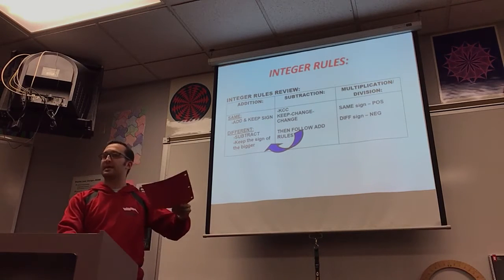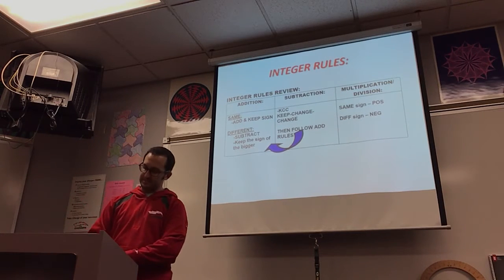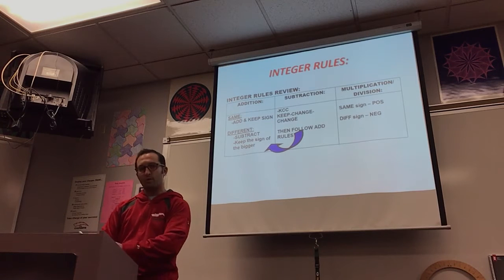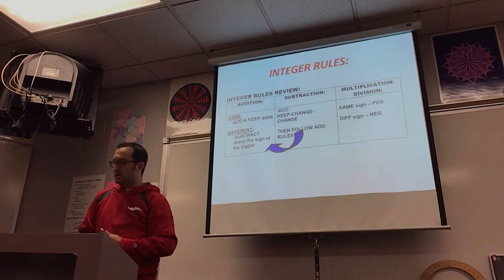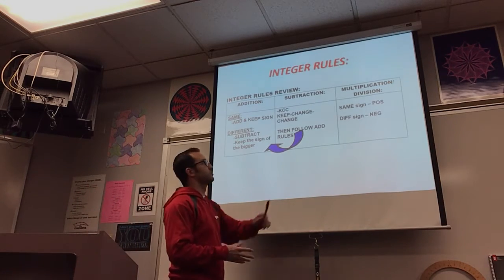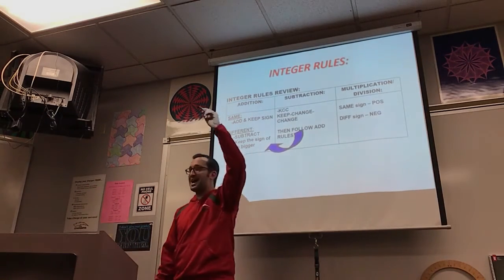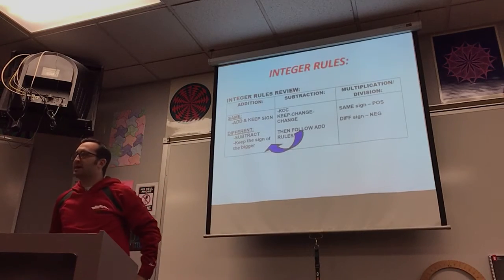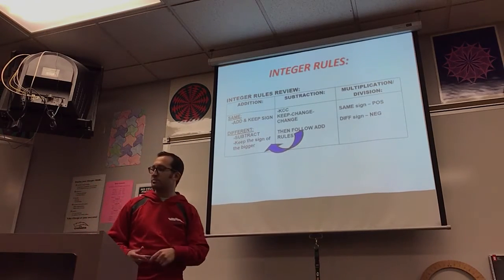Let's sing them together. Ready? Same sign, add. Different sign, subtract. Keep the sign of the bigger one. Good. We got to make sure that we remember our adding rules. Then we also have to remember our multiplication rules. Same sign, positive. Different sign, negative. Right? We got to remember those rules.